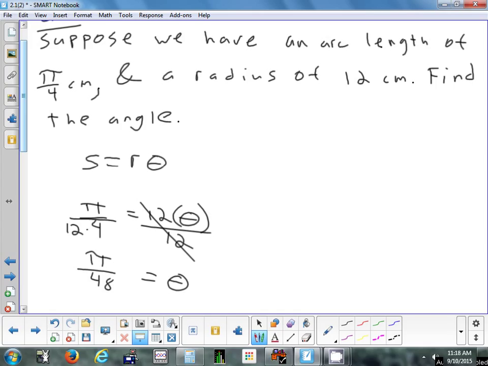Okay, what's the label on that angle? Well, this formula always gives you your angle in a certain unit. This is radians, okay? Do I need to write radians? No. It's pi over 48 radians. That's all you got to do. Done. Okay, now on the test, I am going to give you some problems that are multiple choice. There's probably going to be one where all the multiple choice answers are in degrees. So if you had this as your answer, what would your last step be?